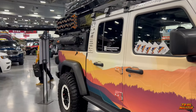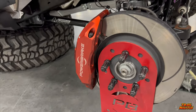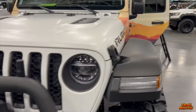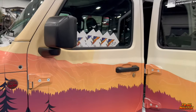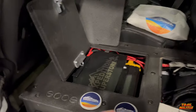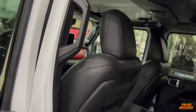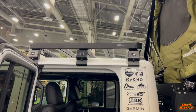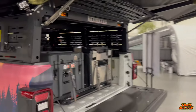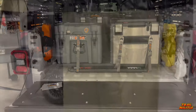They have a little bit more aggressive build. Nice wrap also. Dude, look at these brakes. Nice brake system. This one is actually kind of built. Tire has been upgraded. Front bumpers. A little bit more overland than the other one. The graphics are sweet. The rack's okay. Oh, this I like. That's one of the deletes, so you can put all your power sources down here, inverters and whatnot. Nice screen up there. It's pretty sick. Nice little half rack. 230 tent, 230 awning, all the way across to a couple fridges and packs. It's pretty sick.